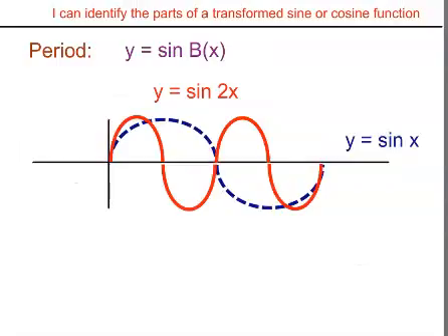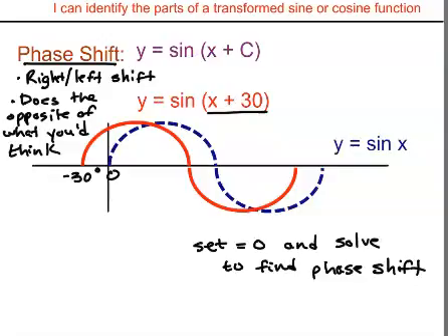Okay, right now we're going to talk about period. Actually, I'm just going to add one more thing to that phase shift. Remember, typically it goes from 0, 180 to 360. I just want to mention if it's going to the left 30, remember then it crosses everywhere else 30 degrees earlier. So it's going to end at 330 and it's going to cross again at 150. I just want to point that out as well, where it stops and starts.